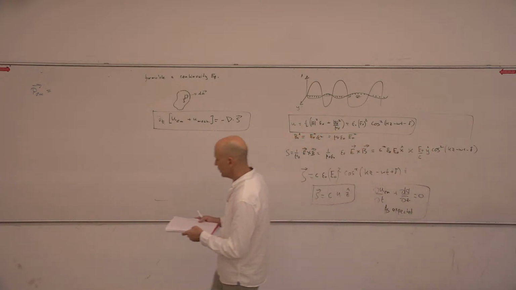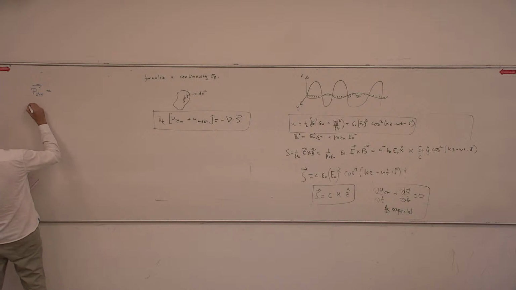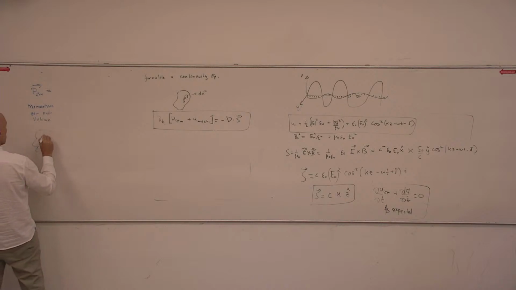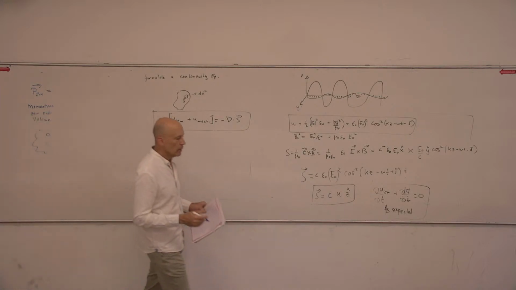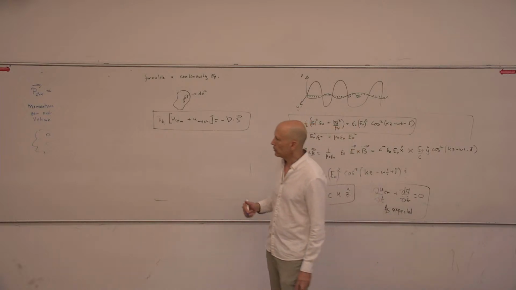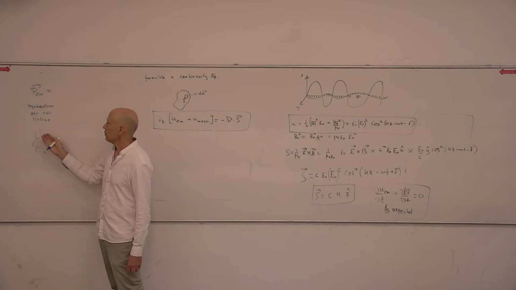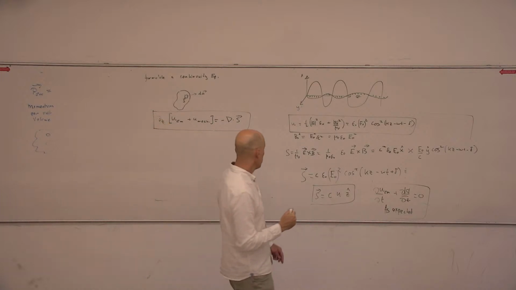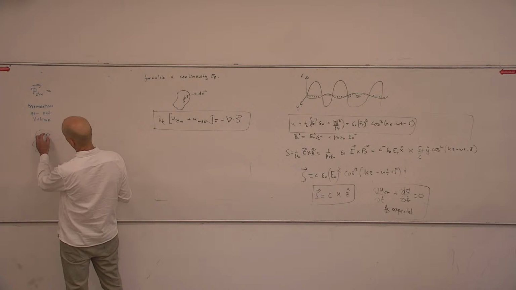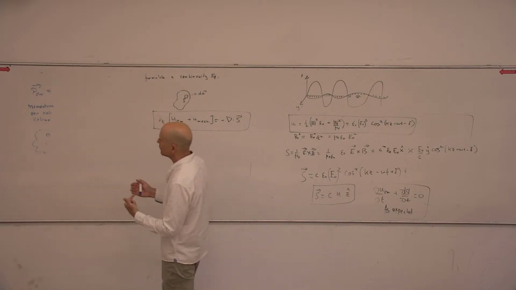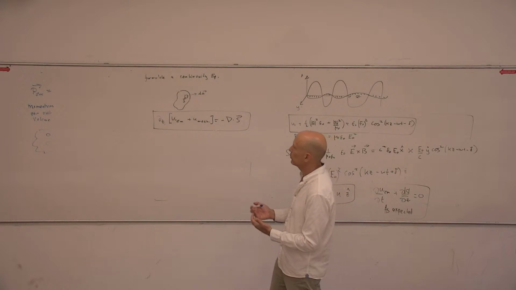And the claim is, and you will read it in Griffiths, so this is momentum per unit volume. So again, I have some space, and in this case, I look here in the electromagnetic fields, and I claim, I'm not proving, that in this point in space you look at some momentum, and I'll explain this in an example, and you'll have some momentum per unit volume, and this momentum can change or move around, and it can hit a mirror. But this is a momentum that is special in the sense that this is a momentum created by the fields.